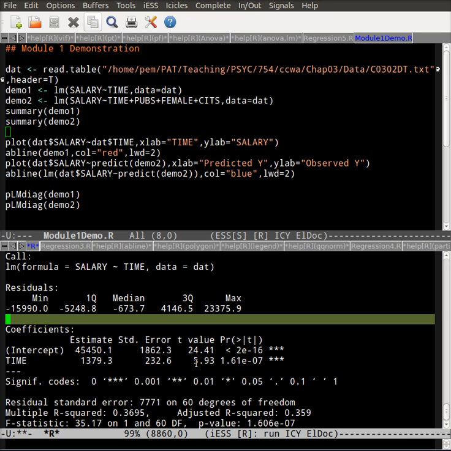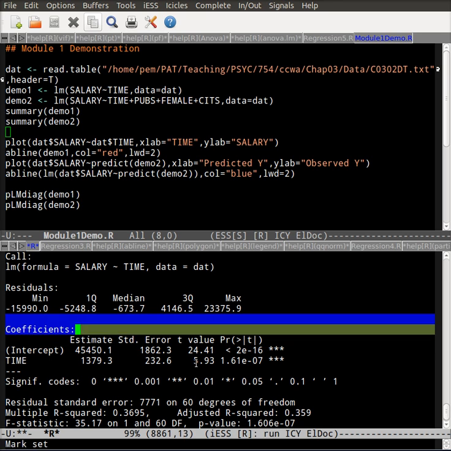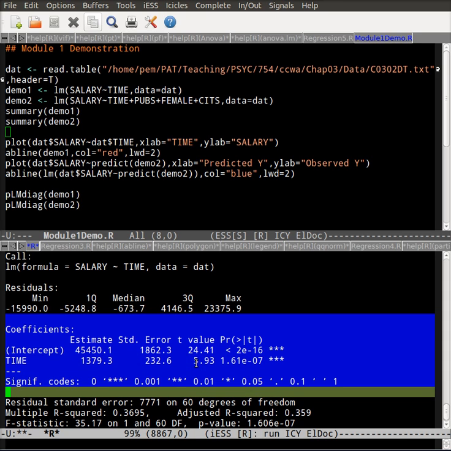So let's dig in now that we know a little bit of the purpose of regression. Regression is to describe and then eventually to predict. So I want to describe all of the previous applicants to our program, and then later I want to be able to predict whether somebody does well. In this case, I'm looking at salary data, the amount of time on the job, number of publications, whether they're female, and the number of citations. In my first model down here, I'm only looking at time, and as you can see, time is a positive predictor. The longer someone's in a job, the more money they're going to make.